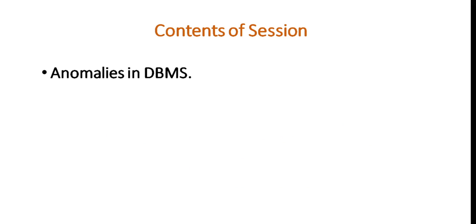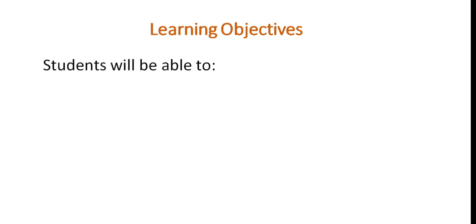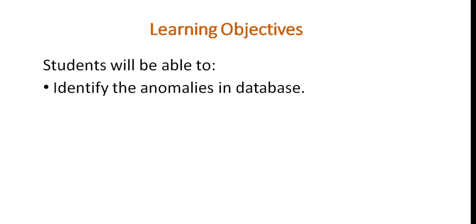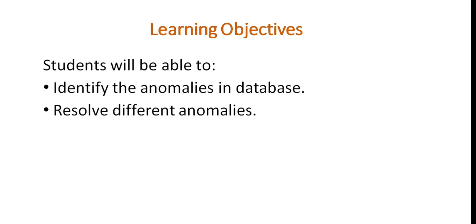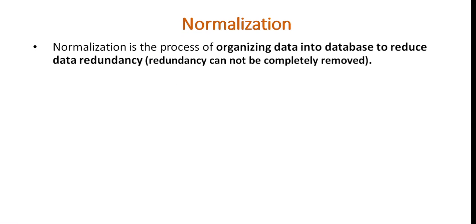In today's session, we are going to study about different anomalies in Database Management System and the need of normalization. The learning objectives of today's session are, after learning this session, students will be able to identify the anomalies in a database system and students will be able to resolve different anomalies. So first, we'll start with the normalization.